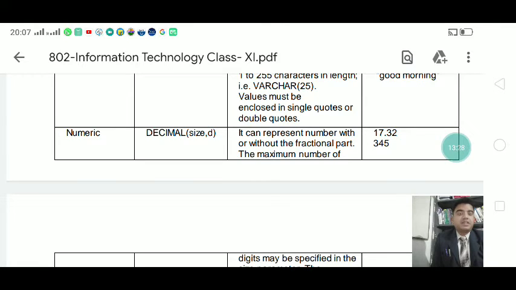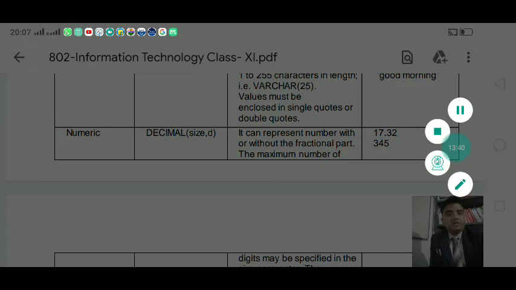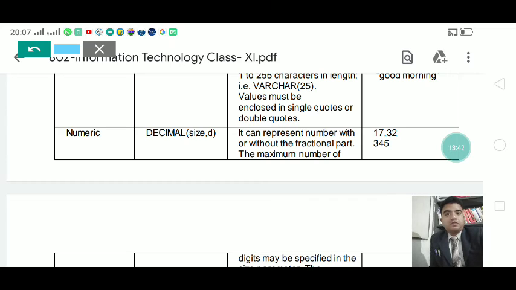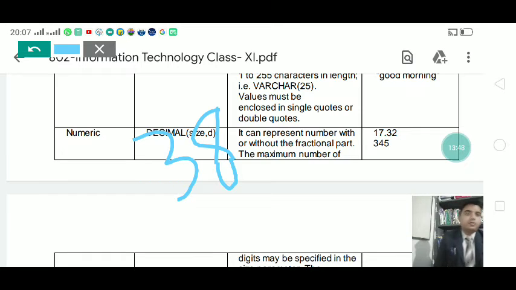That means you can take a maximum of 38 digits for the size.